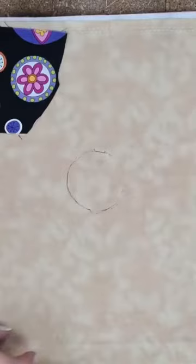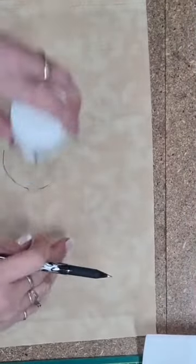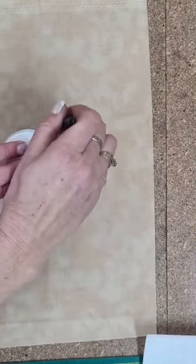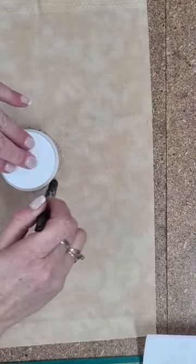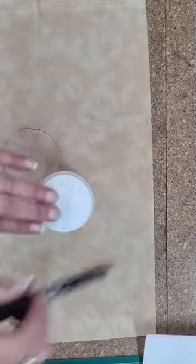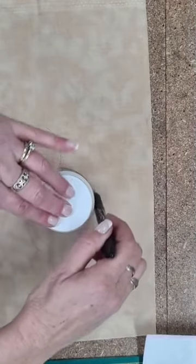Oh, I know why it won't work, because I've got that underneath. So that is my bag batting. So this is just a marble fabric. You can use any fabric. It can be white, it can be calico, anything you like, really. These paints do tend to just sit on top of the fabric. It's all good. Now you can overlap these, which is nice to overlap.